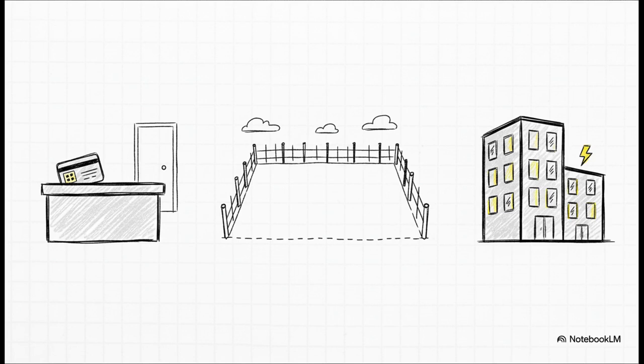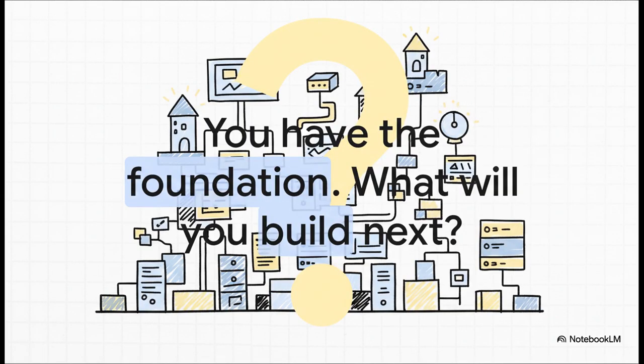So let's lock this in one last time. From now on, when you think of these services, just picture that office building. IAM, that's your security desk and keycards. VPC, that's your private land and the strong walls around it. And EC2, those are the rental office units inside, where all the magic happens. And that's really it. You now have the foundational blueprint for building almost anything you can imagine in AWS. So the only real question left is, now that you've got the foundation poured, what are you going to build next?